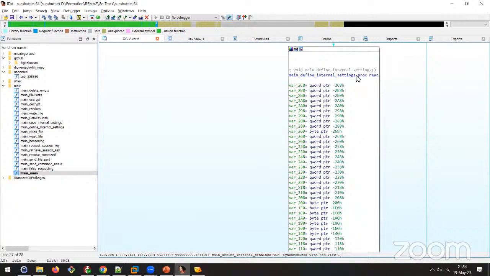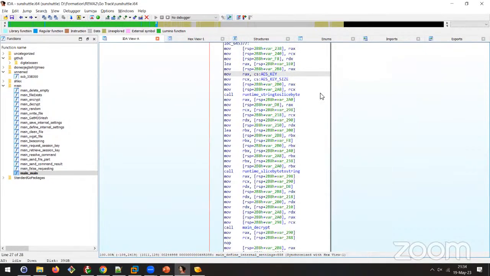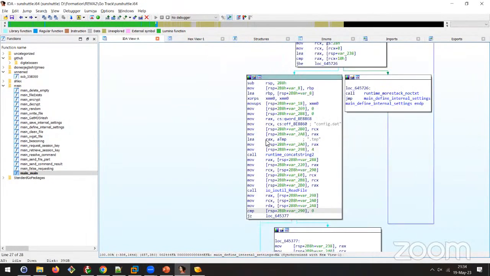It's the function that processes the configuration of the program: either the configuration does not exist and we create it, or it exists and so we load it and put the values in the global variables. Okay, so I'm just going to go back here.